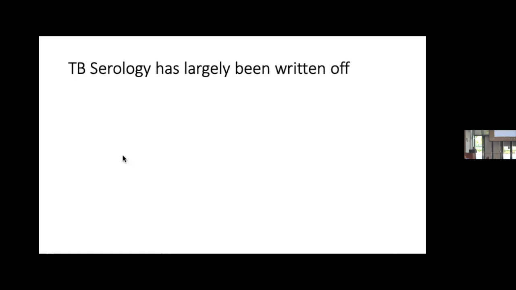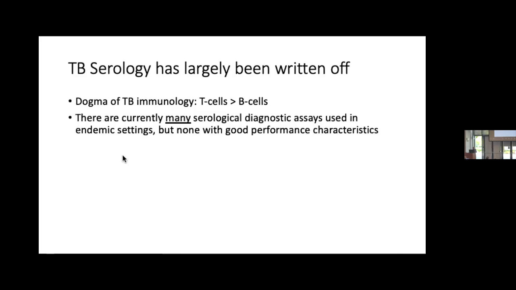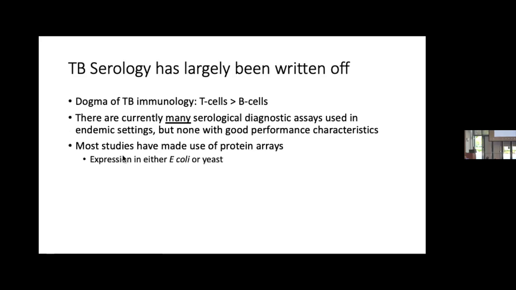Serology for TB is something that I would argue has largely been written off, and there are a lot of reasons for this. Part of it is the biology. I think the classic dogma of TB immunology is that T cells are more important than B cells. But that hasn't prevented people from coming up with serologic assays, and there are currently a ton of serological diagnostic assays that are used primarily in endemic settings, none of which have good performance characteristics when you're looking at sensitivity and specificity. People have done more high throughput looks at serological responses to TB.